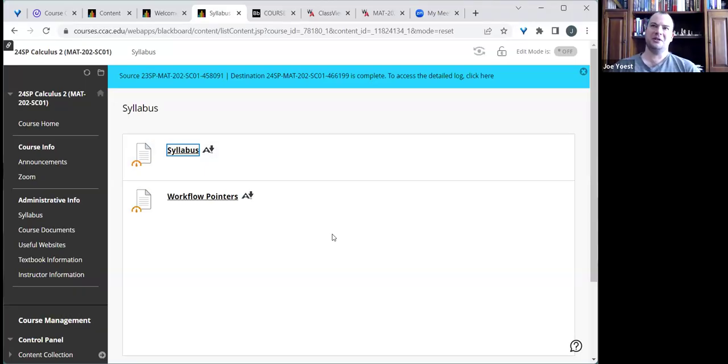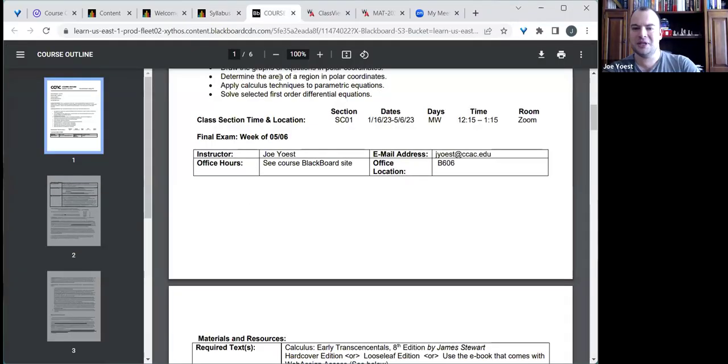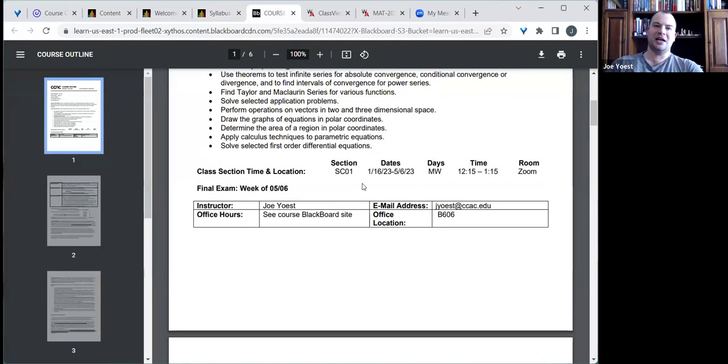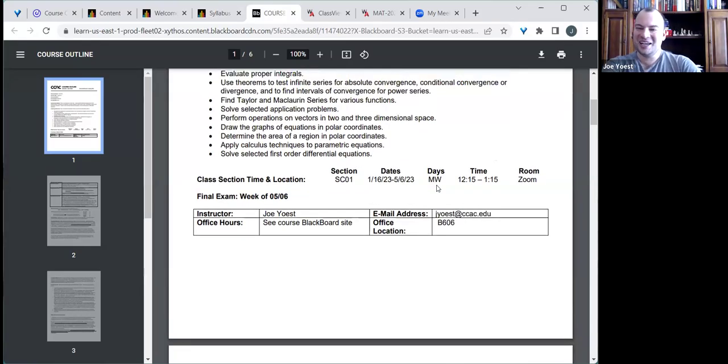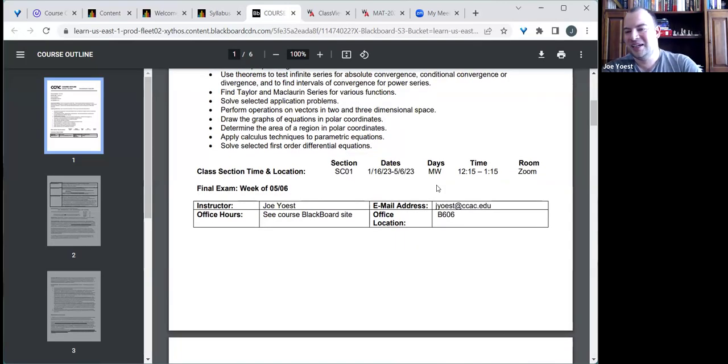The Simple Syllabus will have the same information as this official PDF syllabus, but it'll be presented in a way, number one, that's a little more formulaic, so it's more consistent from class to class, and number two, it might display on your phone or tablet a little better than a PDF where you might have to zoom way in and scroll back and forth. That option should be up in the next day or so. But for right now, we're using the PDF. I had to push that back a little bit with all the craziness today.